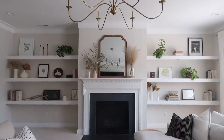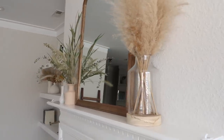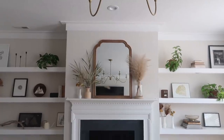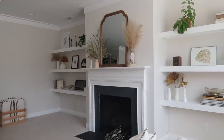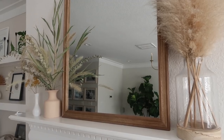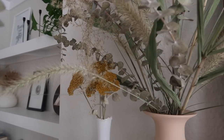As far as the fireplace mantle goes, it was probably the most difficult thing for me to decorate because I needed the perfect mirror to go on it. I tried to find some mirrors on Facebook Marketplace but couldn't find anything I was willing to repaint or sand down that would work. I ended up finding this mirror at Target and it was very affordable. It's a little on the skinny side, so I just decorated around it with some vases and dried florals — I have my pampas grass and some found and foraged florals in there.